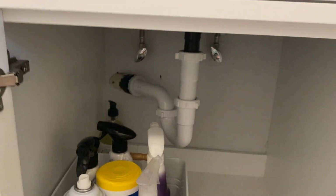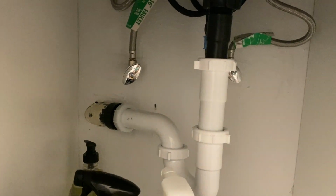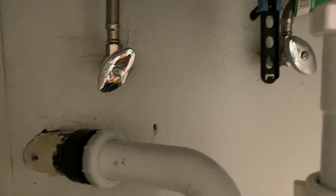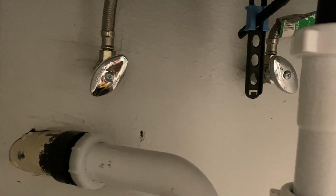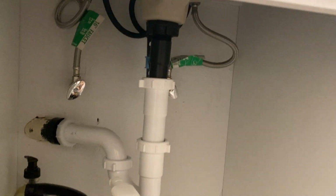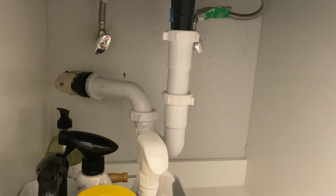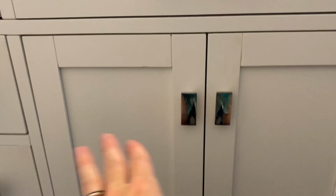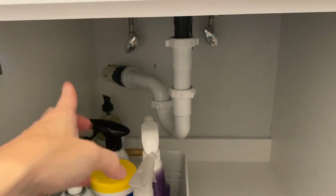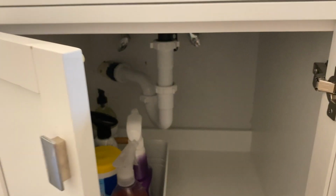Another thing to look out for is your plumbing. You want to see where your pipe comes out of the wall. You can see here, my pipe is not directly in between where the two spigots are, right? It's coming from the side. So I needed something with a pretty big back. I would almost take a picture and make sure there's enough space, and that you're not getting a vanity that has drawers right here, because some of them have drawers in the middle, and then how are you going to have drawers? I have this pipe over here, so I needed something that had doors in the middle.